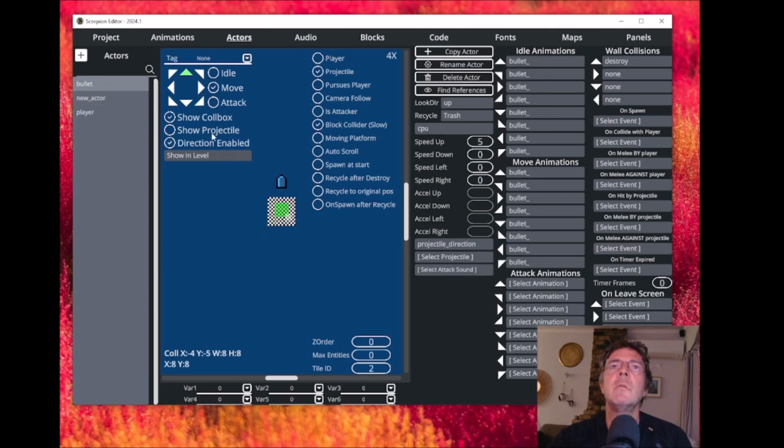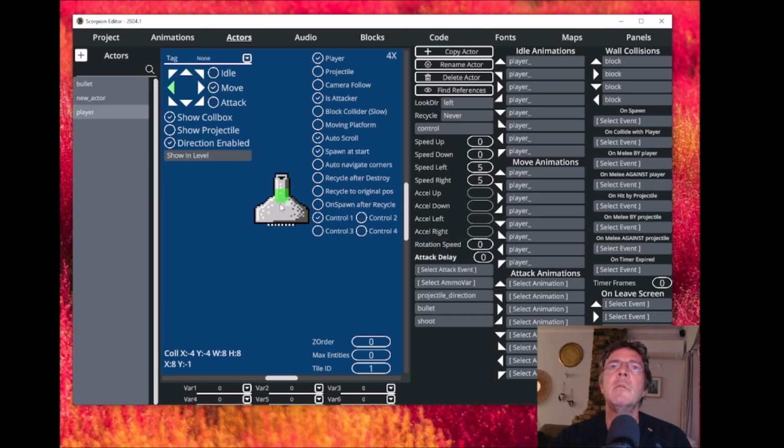Bullet. Yeah, we'll move that collision box to there. And the player, well, we don't want to make it too easy, don't want to make it too difficult, so we'll make a collision box, maybe like this.